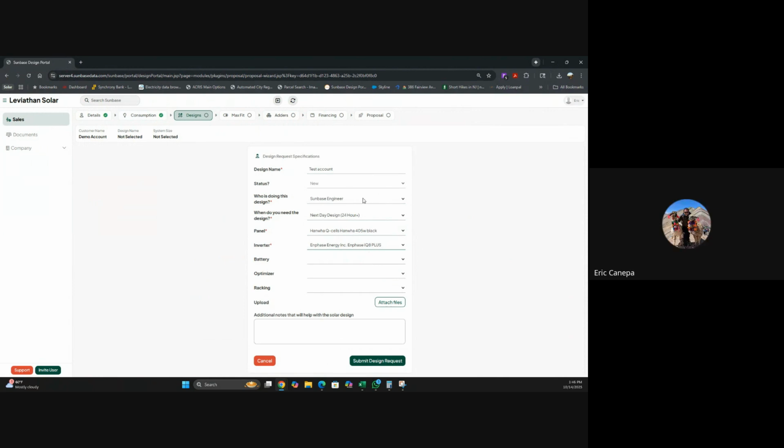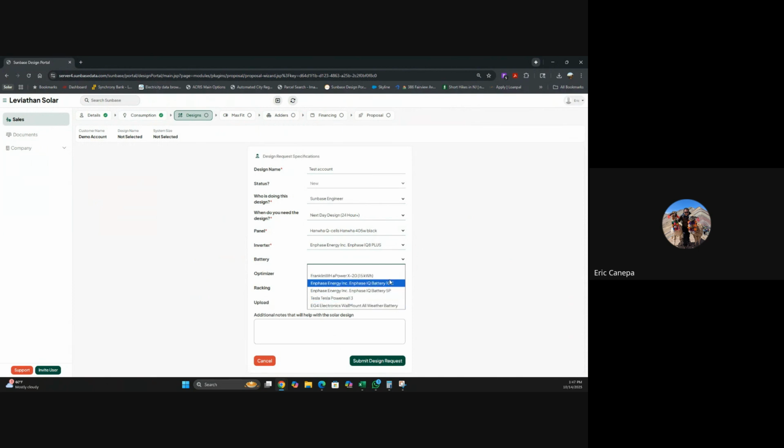So yeah, you have your equipment there. Keep in mind, remember the 405 Q cell, IQA plus, the 430 seg, the MC. That's literally pretty much it. Battery wise, there's only 3 different battery components that you can use with, not Seabright, I'm sorry, with Leviathan. It's the Powerwall 3, the Enphase 5P, and the 10C. Those are the only 3 options that they have.